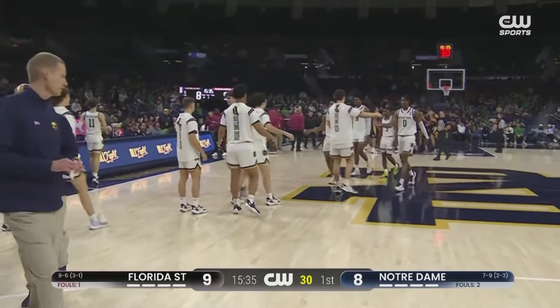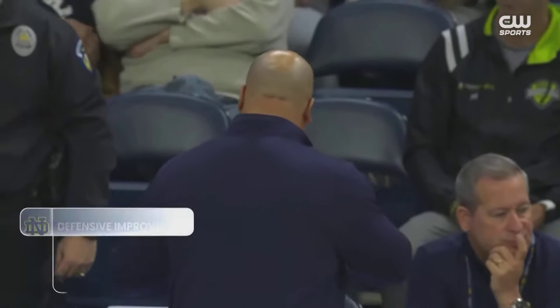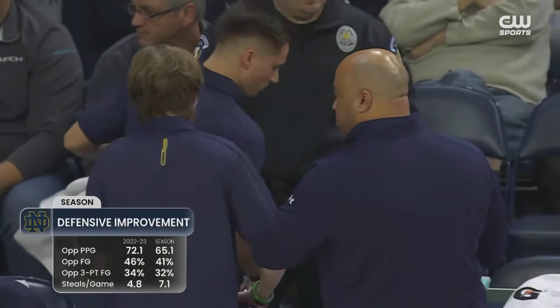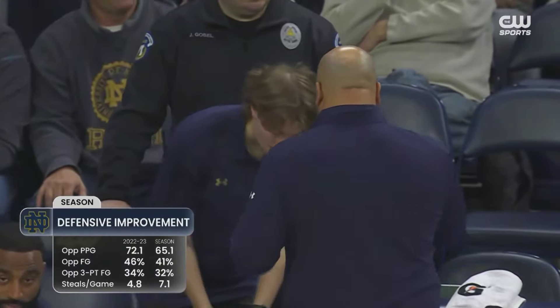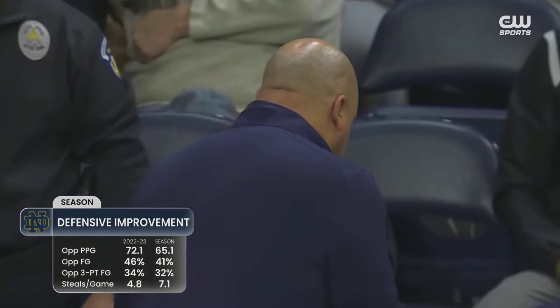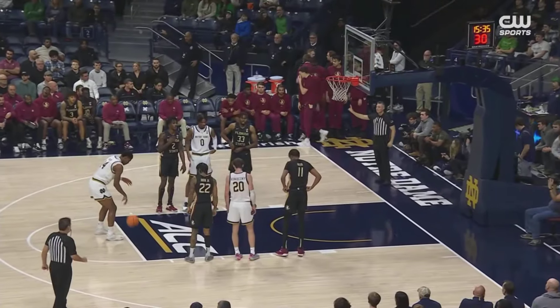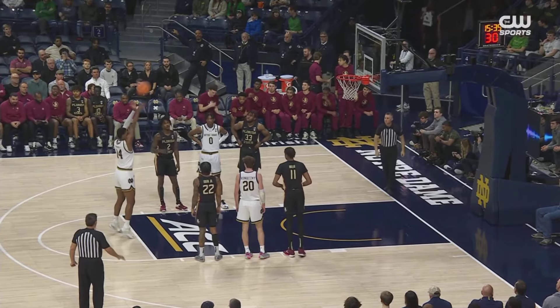Slim lead for Florida State in the first half on the CW. The coach said, sitting right over there on the bench: 'I'll find a way. I'll go and talk to the people in compliance. I will help you transfer. Because this culture is getting built the right way, and if you ain't a part of it, you're out. And I don't care.' That was after the loss December 19th against the Citadel, 65-45.